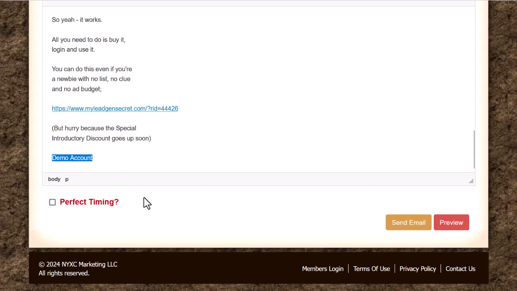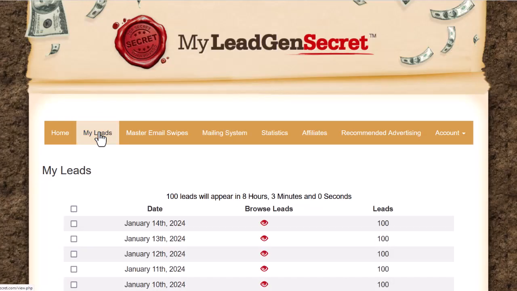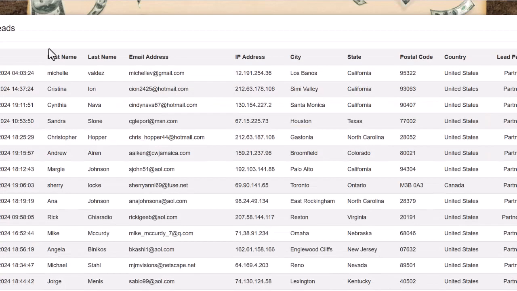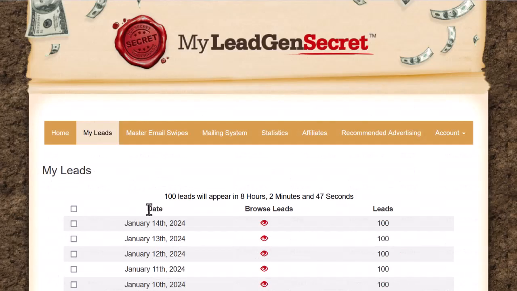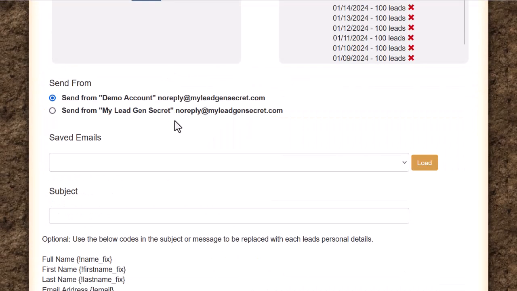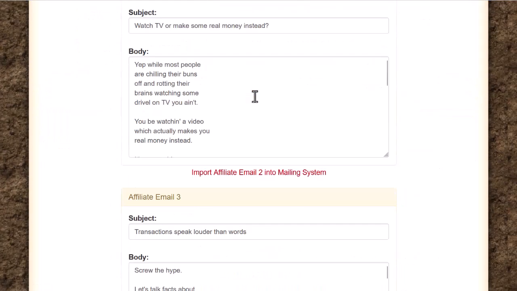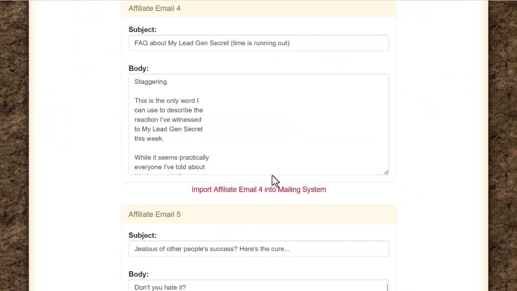Let's be real simple about what perfect timing is. Everybody gets a list of emails. In that list of emails, there's a date stamp and an exact time stamp of when that person opted into our partner's list. That's the time this will be sent out, right around the time they opted in. Now, it's not perfect even though it says perfect timing, but it's close to it. What do I mean? Somebody could have opened their email at a time that they normally don't open their emails, so that makes it not perfect, right? Maybe they won't open their emails at the exact time that they opted into this one, but it doesn't matter.